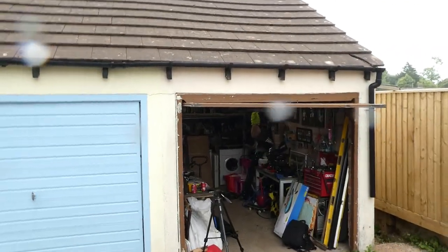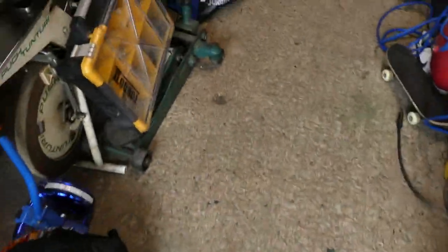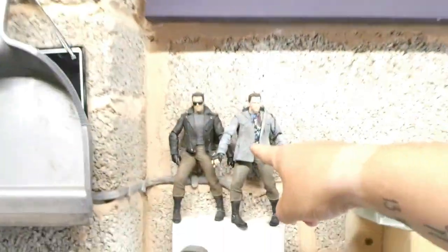Bugging out. Goose. Fuck's sake. It's peeing it down. Look, there's even water all over the lens. We'll have to abandon for a little. We'll be back in a bit. We'll be back. Oh, wait a minute. He said that. He did.